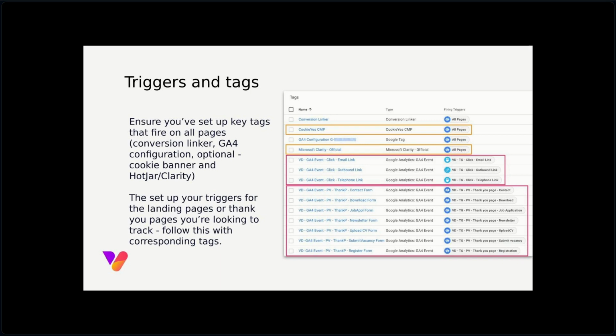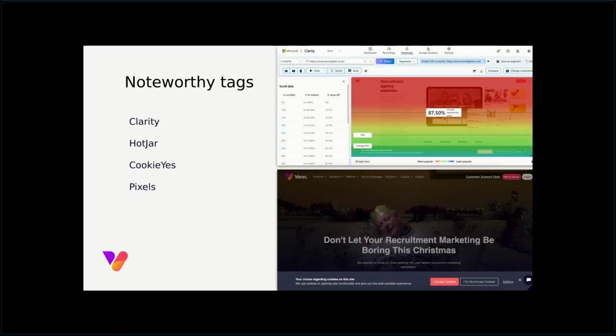But it also helps you to have that one script that tracks more. So one of the things that we really recommend that people look at, for example, is not just your cookies, but Microsoft Clarity. It's basically like Hotjar, but it's a free version of it. It's a very, very cool way to track how users behave on your website.